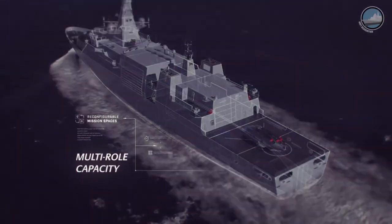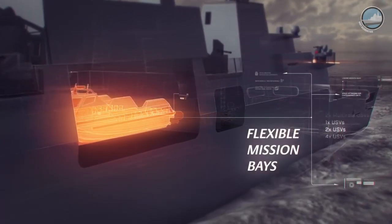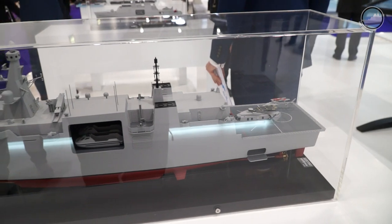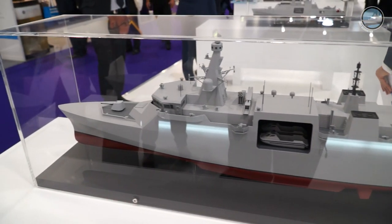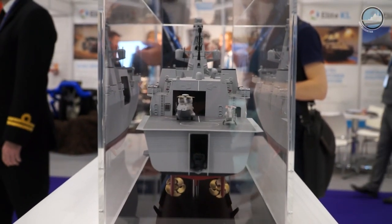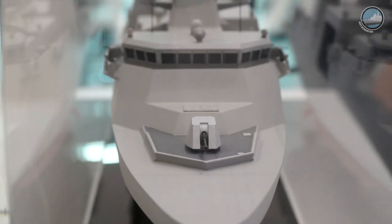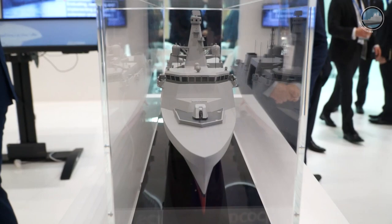The UK government published their strategy last week and we've now seen the initial requirement for Type 31E. The key things for us now are that our design is maturing quite well — we're undergoing tank testing. The next step is to look at partners we would work with if we decide to bid this programme, both mission system integrators and yards involved in the distributed build, but principally it's about making sure we've got the right design solution.